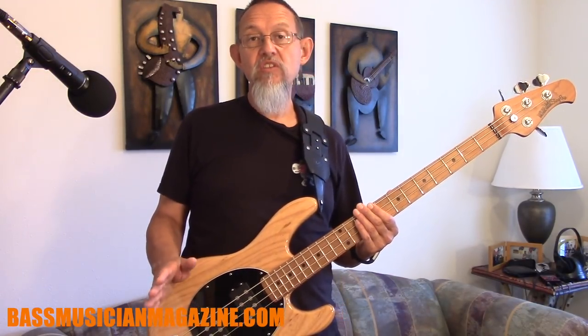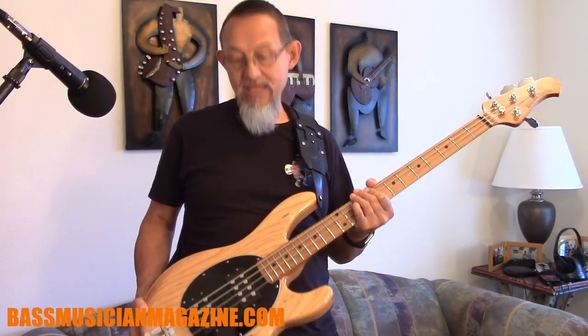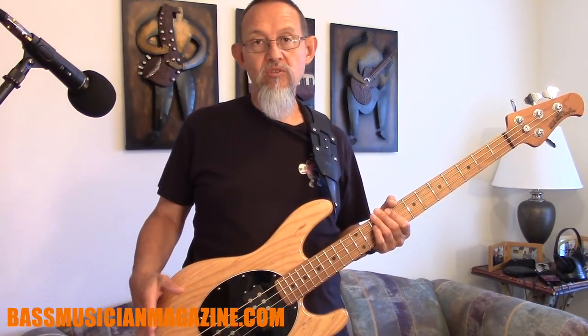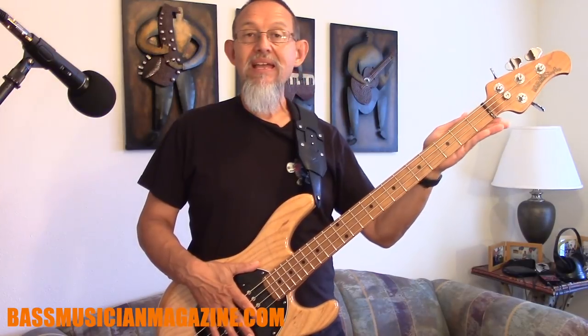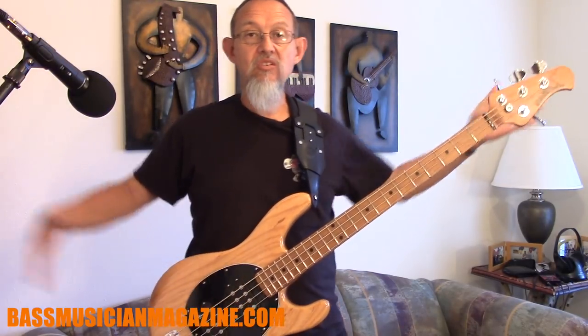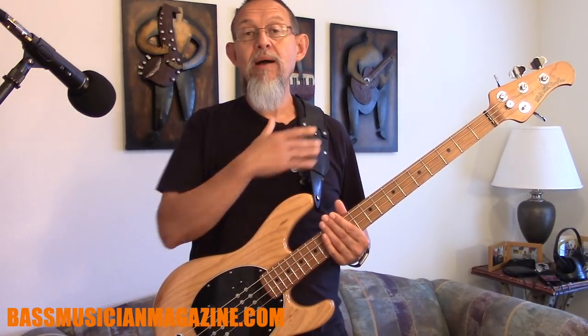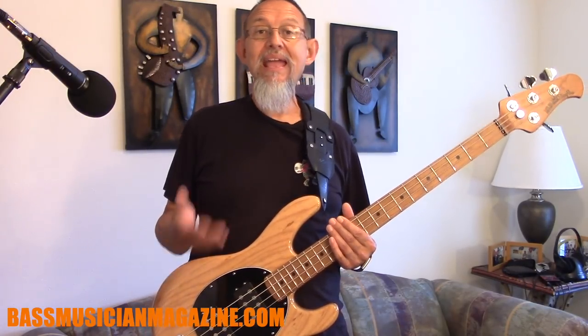No matter how you want to play, most people find where they want to establish their EQ, but being able to change so easily — whether you're going in a precision approach with just one pickup or doing a jazz approach using both — with a flick of the small lever you can make those changes. This natural finish is beautiful; I love the way the wood looks. The contour improvements make my right hand feel extraordinarily comfortable, the recess for my stomach is just perfect, the neck is satin smooth, and the shape is exquisite. It's a joy to play. The three-in-one tuners give it a nice balance, and at 8.5 pounds held up by my Groovegear David Ellefson signature recoil strap, it's comfortable and durable.